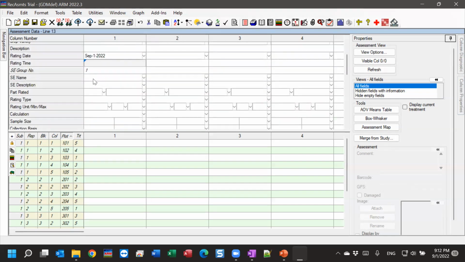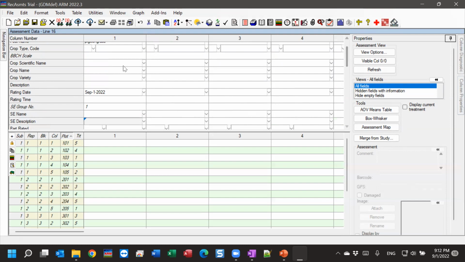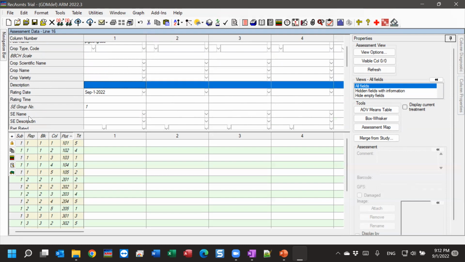And as we move down, we'll come back to the SE name. That's a great field for when we're utilizing standard evaluations. But I do want to point out the SE description and compare that to the regular description right up here.